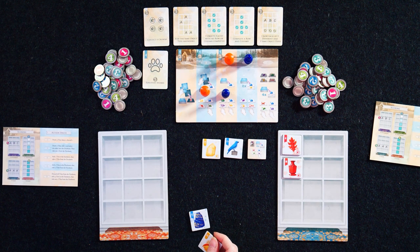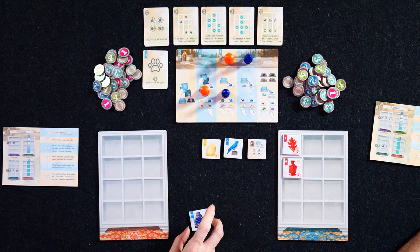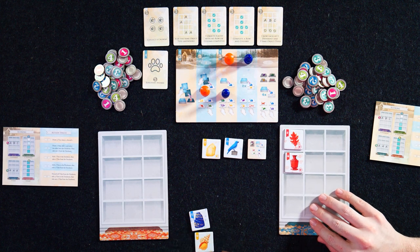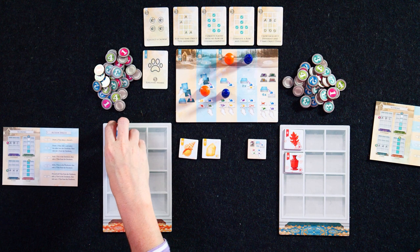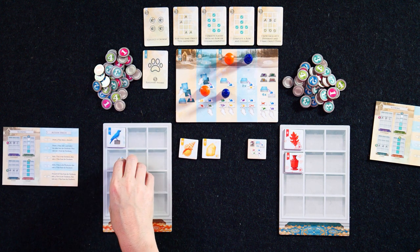So I will do the same. I will take one. I'm going to put the shell here, keep this blue, and then take this blue. And then I will do the same as you. Okay, perfect. I still have another action to go.